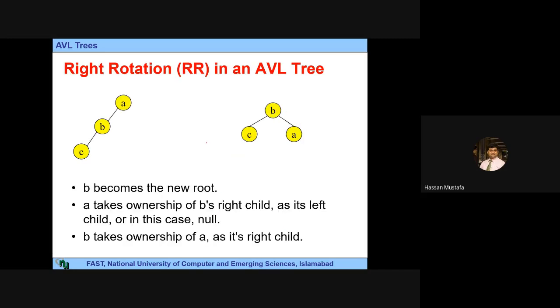So formally, a right rotation is for the case where node A has the imbalance towards its left of left.